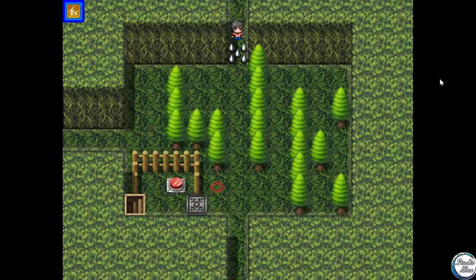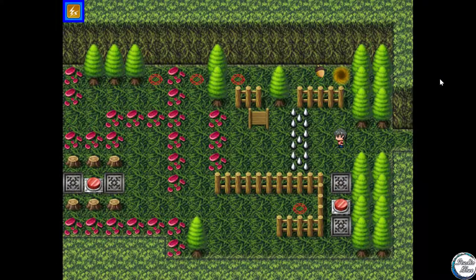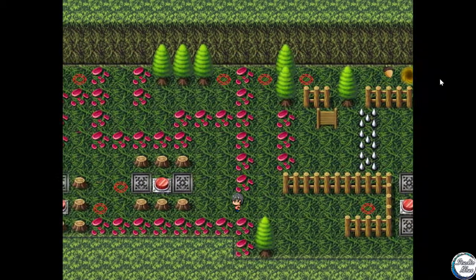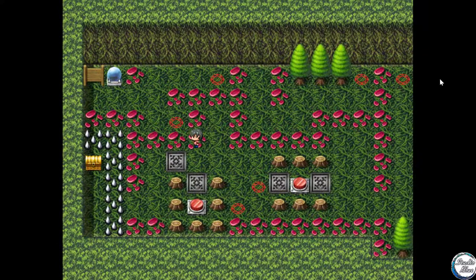Yeah, this is fun. All right, let's talk about these neutralization crystals. Oh, no, that makes me sick to my stomach. All right. We're going to have to step on them. Yep, there's no help for it. Yep, okay. Interesting. What does that do?